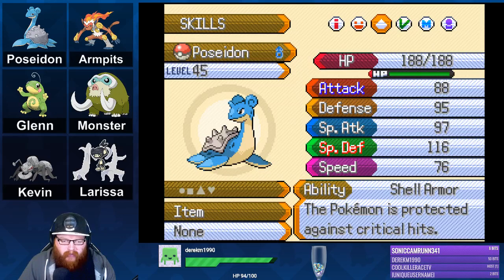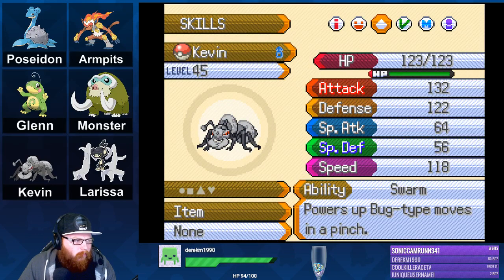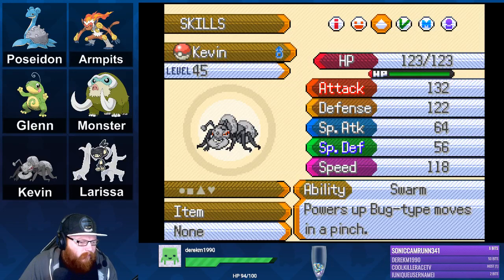Shell Armor we're definitely going to keep to protect from crits. Blaze is the only thing he can have. Can't get his hidden ability. Swarm? I actually don't remember what his other abilities are. I think his hidden ability is Entrainment, isn't it? Swarm, Hustle, or Truant. Oh no, Entrainment's a move. But you can use that to put Truant on stuff. What does Hustle do again? Is it that it increases the user's attack stat by 50% but lowers the accuracy of the user's physical moves by 20%? I don't know if I would want that, to be honest. Chance of having every move I have possibly missing.